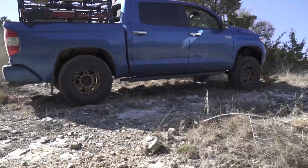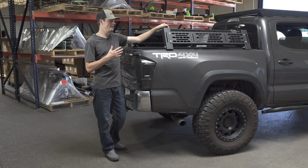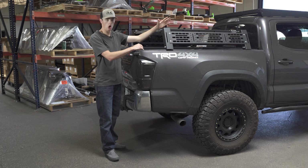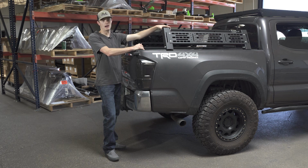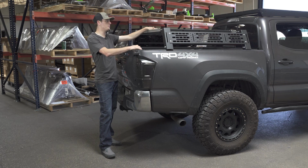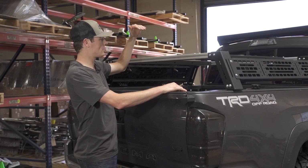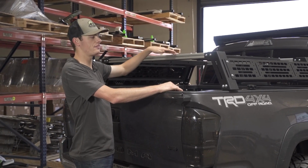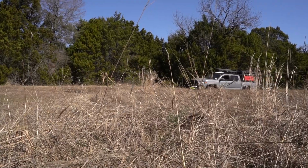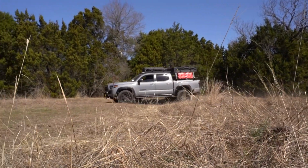So you may ask, why do you have different sizes? What is the purpose of all these sizes? Well, it's personal. What are you gonna be using it for? Our most common rack we sell is our mid-height rack. The reason that's the most popular is because if you put your rooftop tent on the mid-height rack, it's not gonna really stick up above the roof of your truck, causing extra wind resistance, noise, stuff like that. With the mid-height rack, the rooftop tent, when all closed up, is gonna sit just about flush with the roof of your truck.